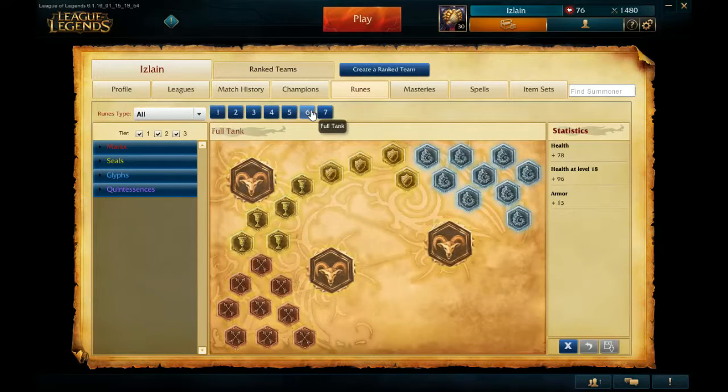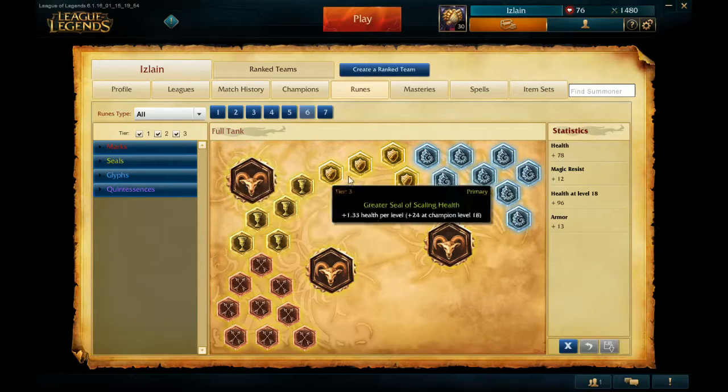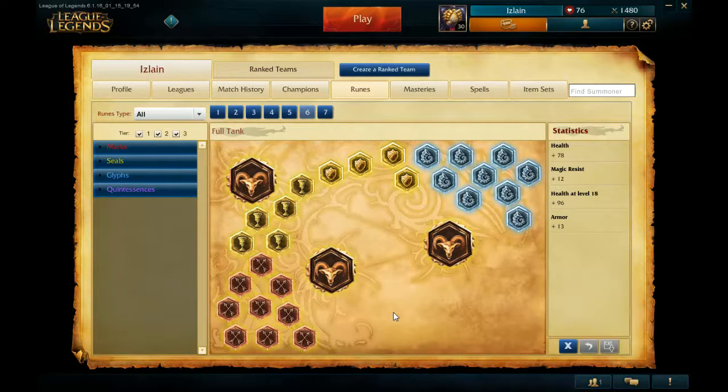Finally, one last page that's a full tank page. Now, I use this, it's kind of a flex page. It can be used for a full tank character up in the top lane, when you're not really worried about 1v1 potential, you're not really worried about doing damage, you're just worried about sustain. This could be used on Shen, it could be used on Maokai, it could be used on Sion, Dr. Mundo.